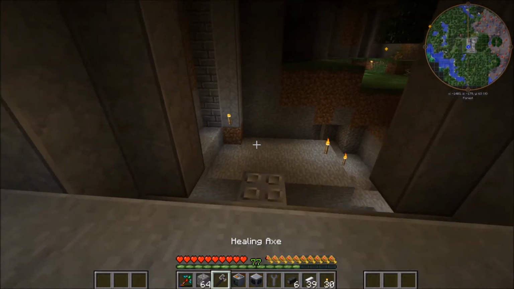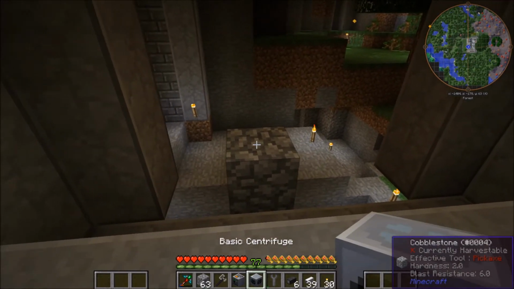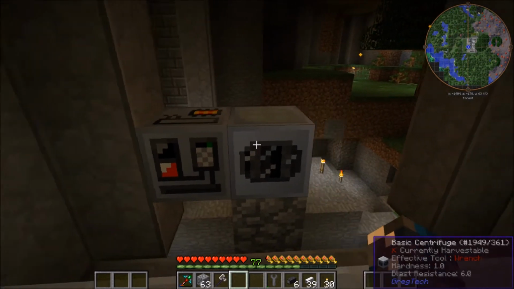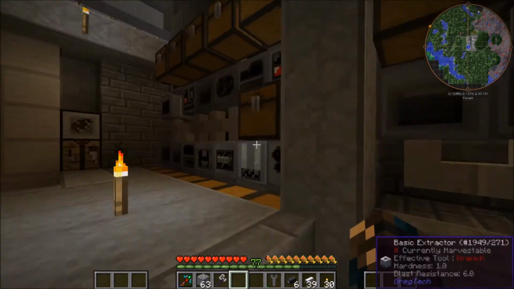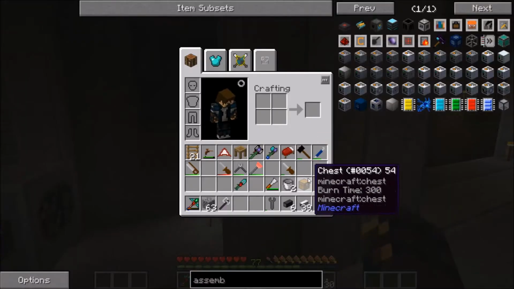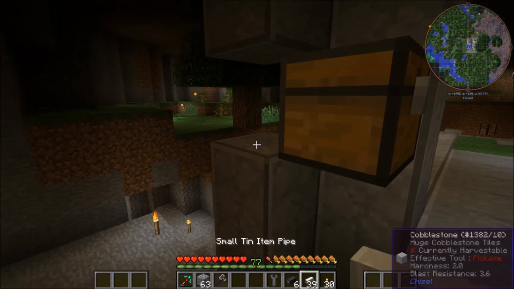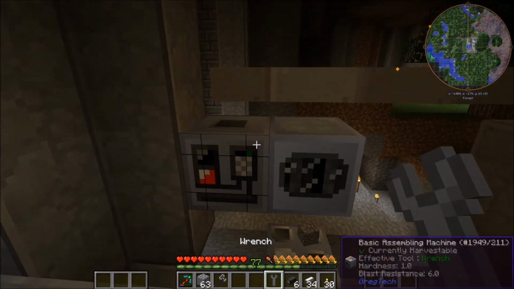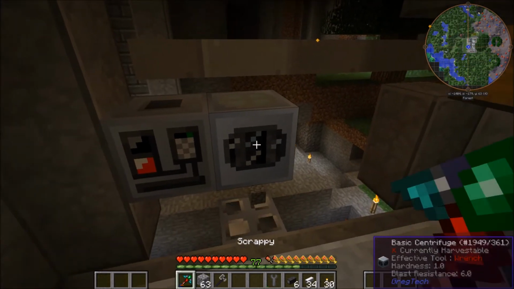However, we might want to progress on our quest line, so in order to do that, we need some refined glue setup, which we can make with a basic centrifuge and a basic assembling machine. We're going to have the setup similar to what we have over here with the tin item pipe in the center, and maybe let's just throw a chest over here, and then going to have the tin item pipe running around this area, output to the top on not both of them. It has to fluid output to the side, the centrifuge.